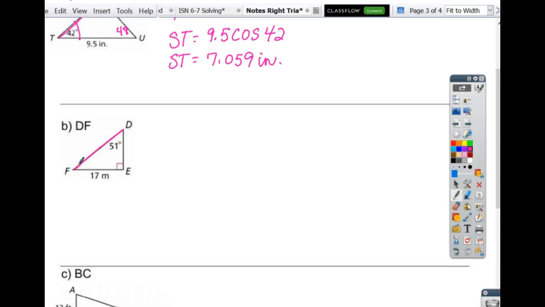All right, so this is the side I want. I'm given this angle, so for this angle, I have opposite over hypotenuse. Which one is that? I would, well, only if you want to get these right. Okay, so the DF is the hypotenuse, and it's on the bottom. So when I cross multiply this time, I get... so how do I solve for DF?